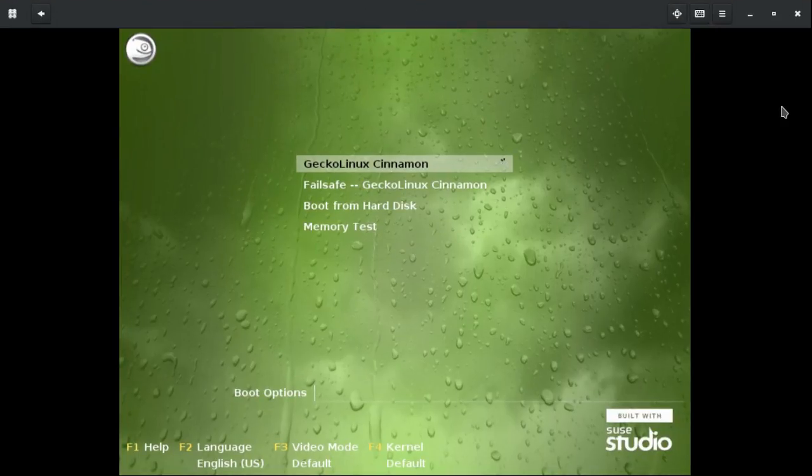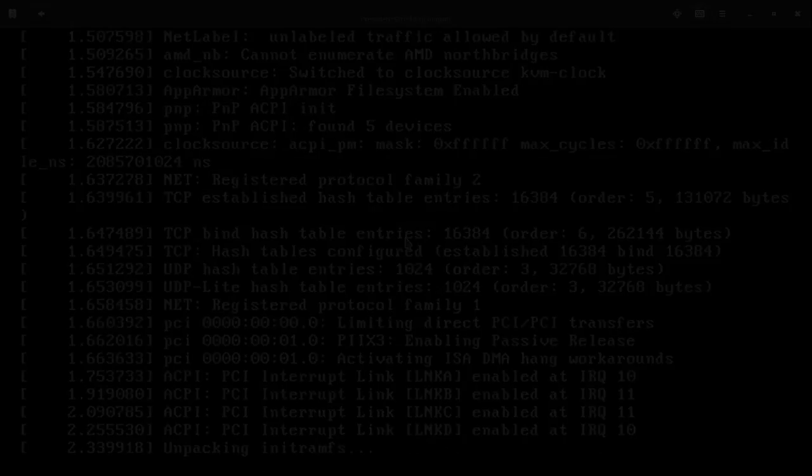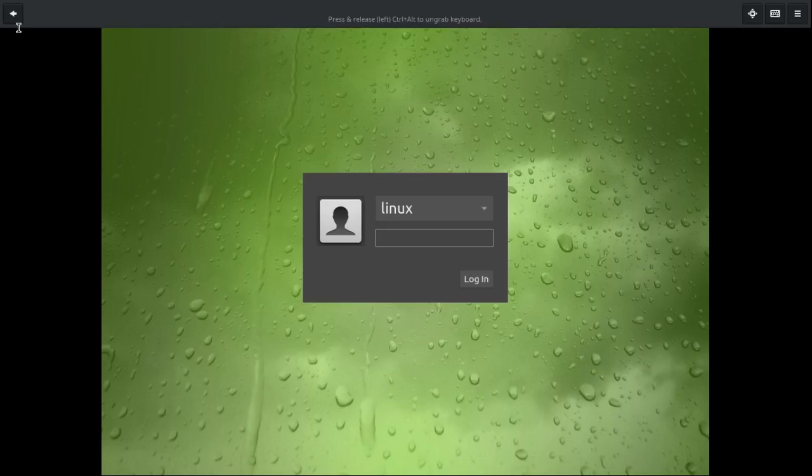I'm going to press enter here to get it going. So here's Gecko Linux, and the password for the live session is Linux.